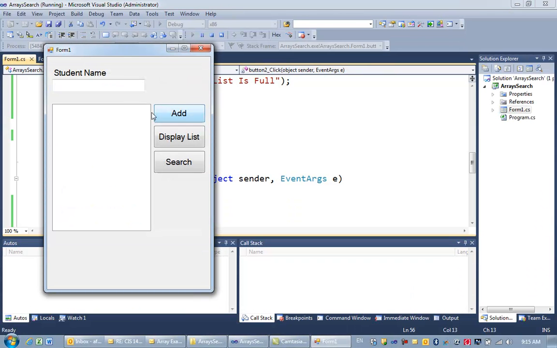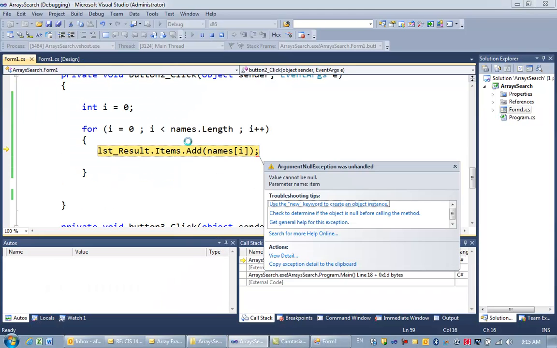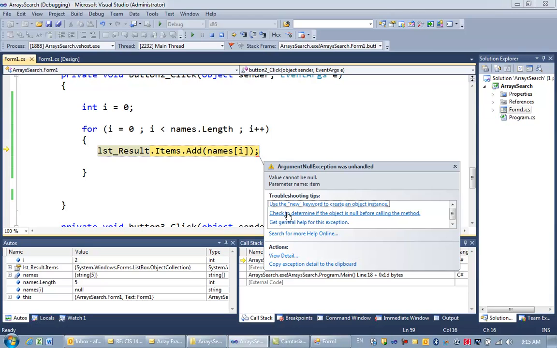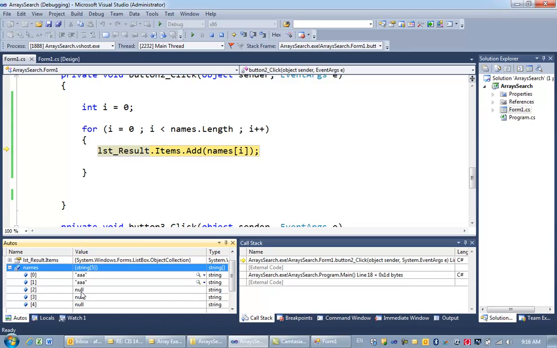So if I only added 2 and I do display list, your program will actually bomb out, because the first 2 elements are AA, but the remaining are still null, and then you're trying to add null to a list. So you need to make sure you don't add these nulls.